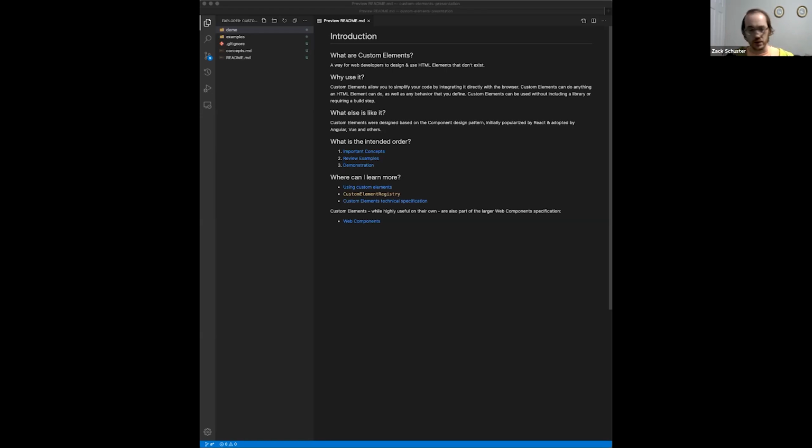That's a little bit about the component design pattern and the basis for it. The timeline is that React came up with this idea for component designs, then it was adopted, and then eventually the browsers went, hey, we can actually do this ourselves.